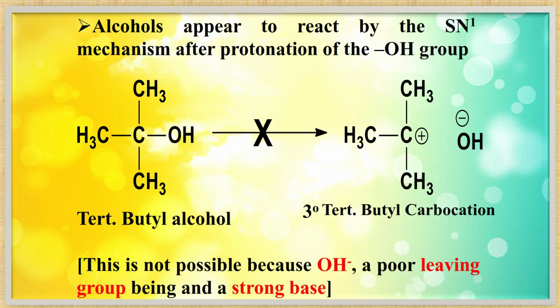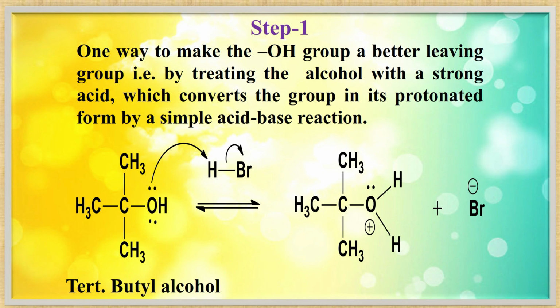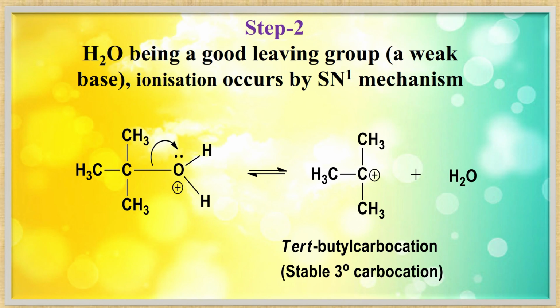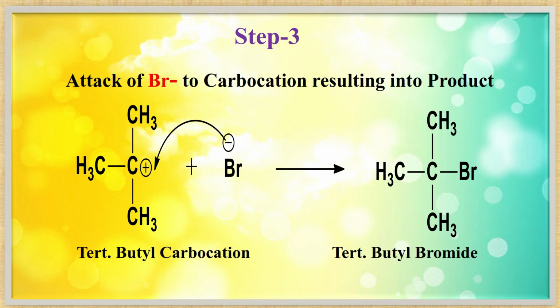Remember, students, what I have told you earlier, that the removal of OH group is not so easy. Then how to remove this OH group? This is by using these types of acids. What is the mechanism? The OH lone pair takes the H plus ion from HBr, forming OH2 plus. Remember, OH2 plus is a very good leaving group. So, water easily leaves, forming a carbocation, and in the next slide you see the carbocation is formed. To that carbocation, the bromide ion attacks to give you tertiary butyl bromide.